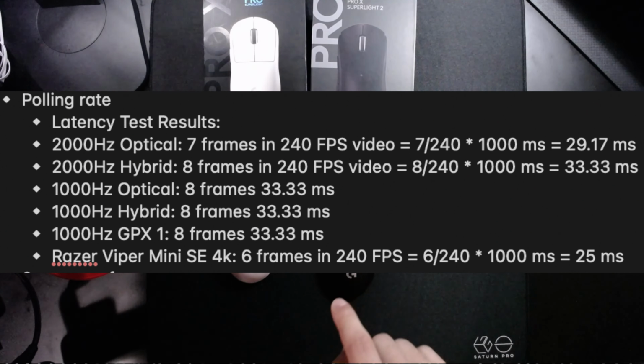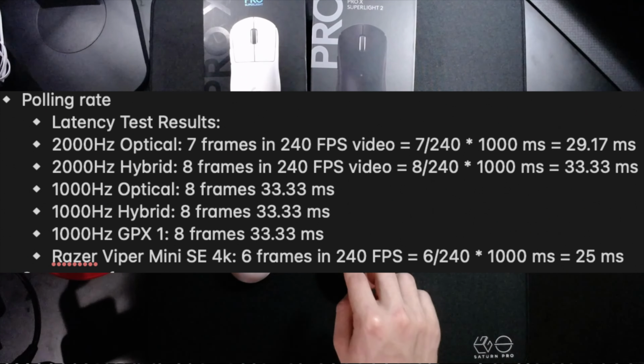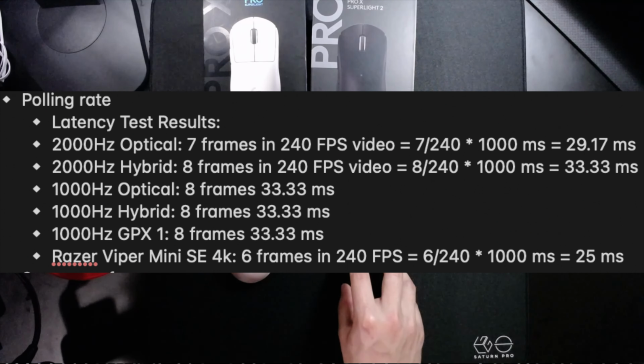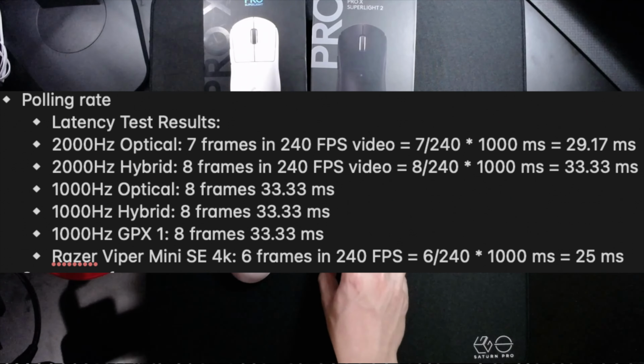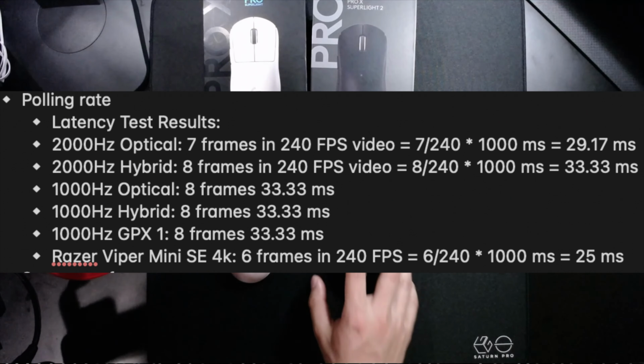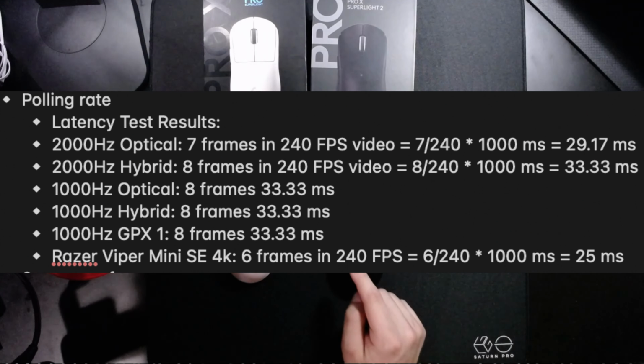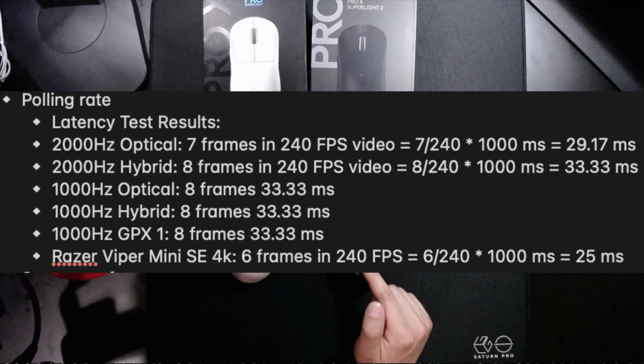So that is the fastest setup that you will have on the GPX2, which is 2000 hertz wireless polling rate with optical switches, which is also the shortest battery life. So in that configuration, you get 7 frames, which is 29.17 milliseconds of latency.